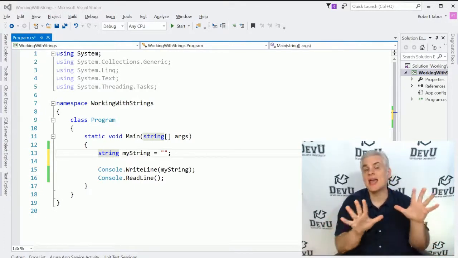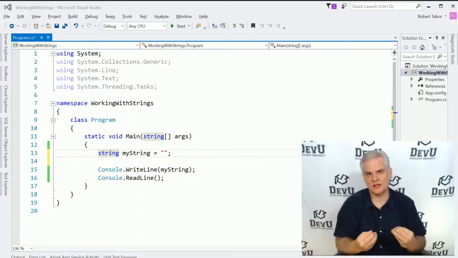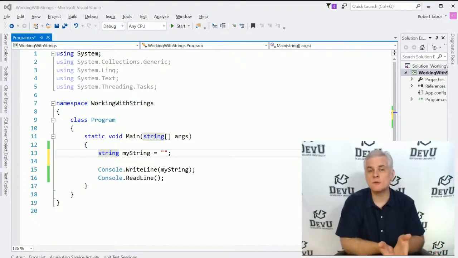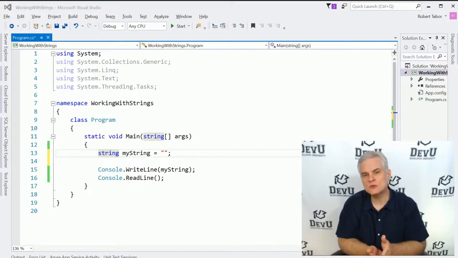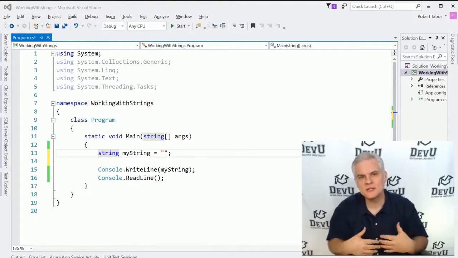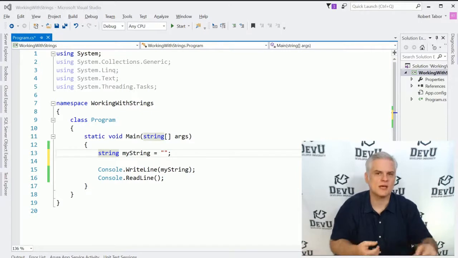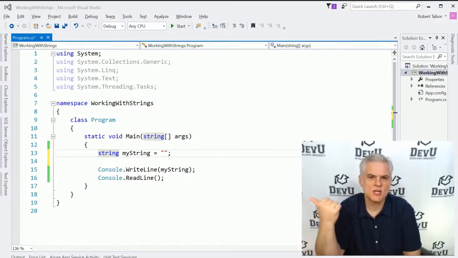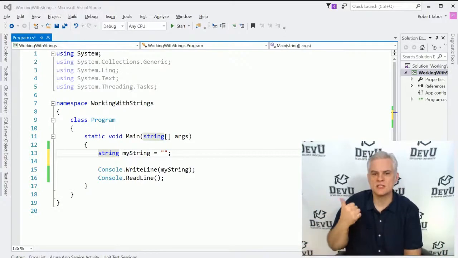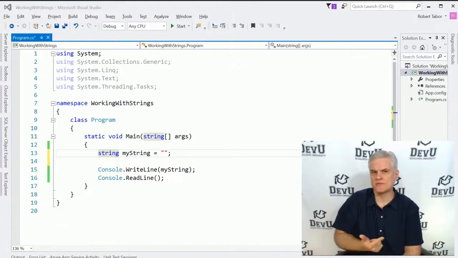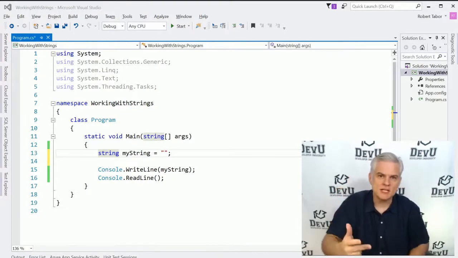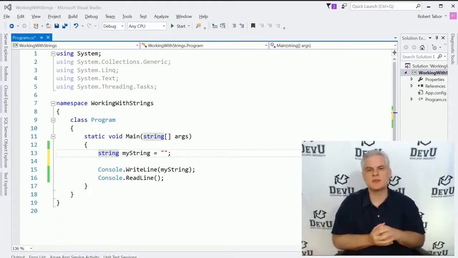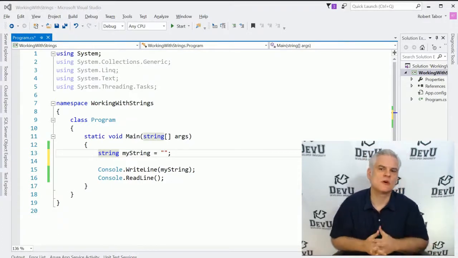Now, admittedly, it would take a lot of string manipulation to slow down a computer, especially a modern computer. However, as software developers, we want to do things efficiently, and so it's important to understand that there are tools in the .NET Framework class library that will help us work with and manipulate strings in a very efficient way. So that's really the purpose of this lesson: to show you how to perform some simple string manipulations, like inserting special characters into your literal strings, formatting strings, especially numbers and dates, manipulating strings, changing things about strings, searching for items and removing them or replacing them with something else, and also working with strings in a more efficient way.